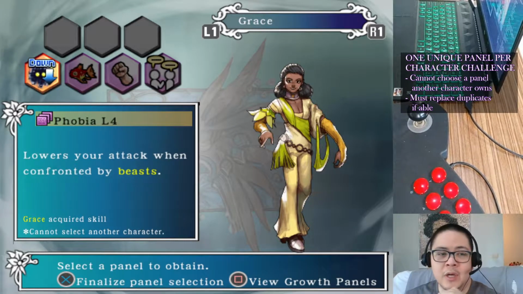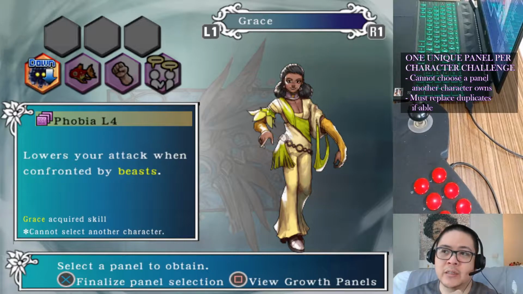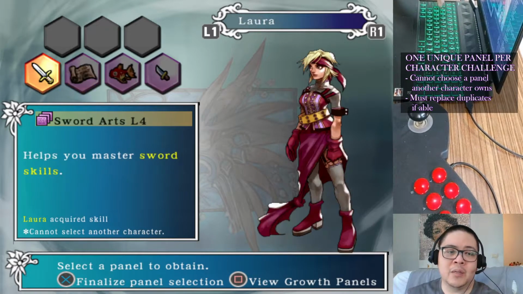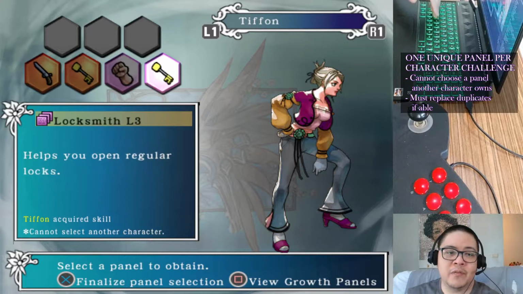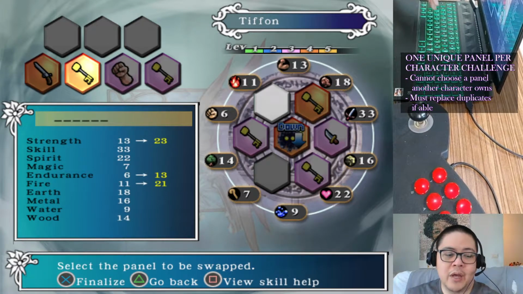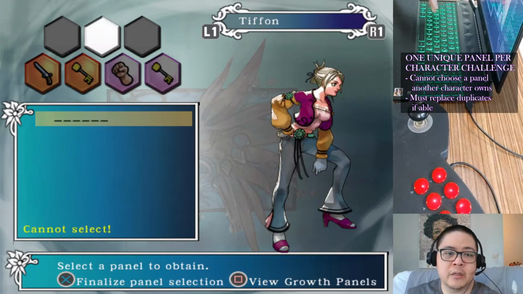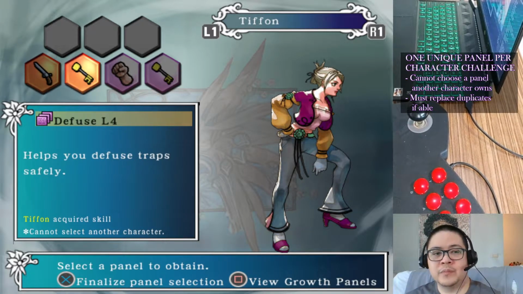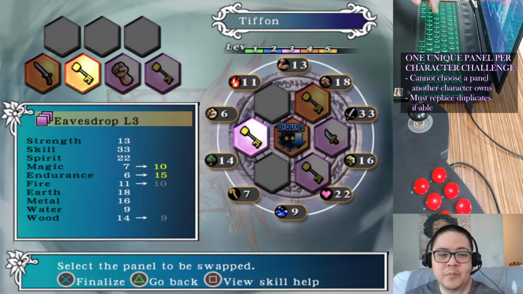As I was saying, phobia panels are interesting in that it has really good growth for elemental growth, and also joint combos give it a bunch of boost in strength and magic. So they make interesting choices for character builds. We got Diffuse and Locksmith. Let's just go ahead and grab Diffuse here. We do have a kick panel as well, which is nice.